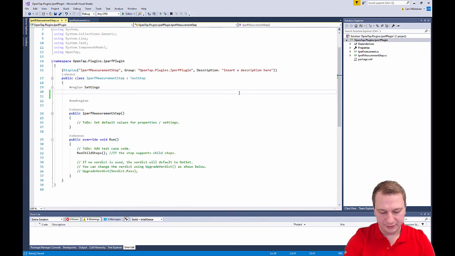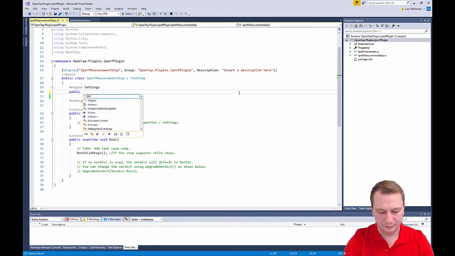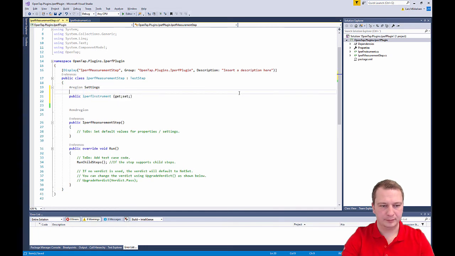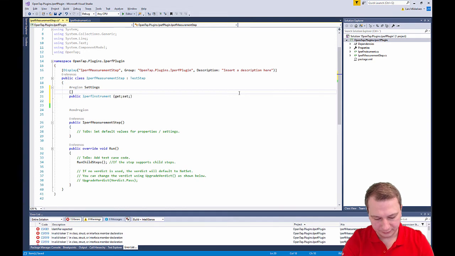But first we need to add the instrument. We will make a group for that.